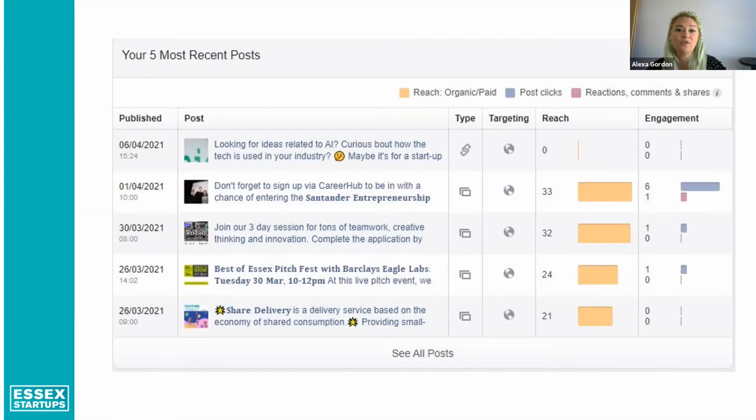Are some types of posts performing better on one platform and not really performing particularly well on another platform? So it's all about testing your ideas and noting down these results as you go. Again, it's data driven and it will help you to gradually refine your output and your overall strategy in general.